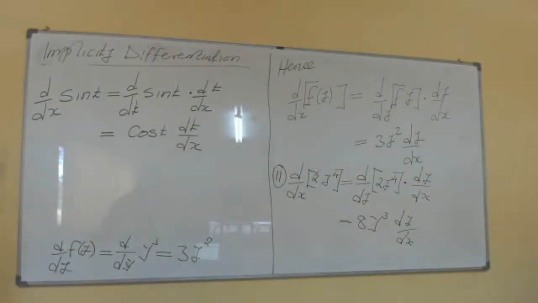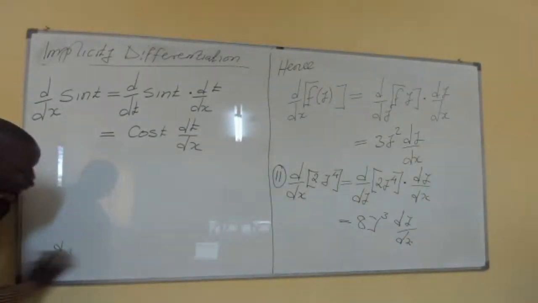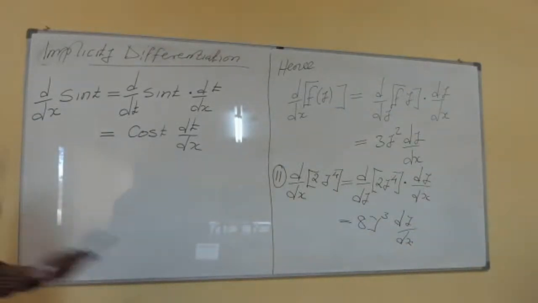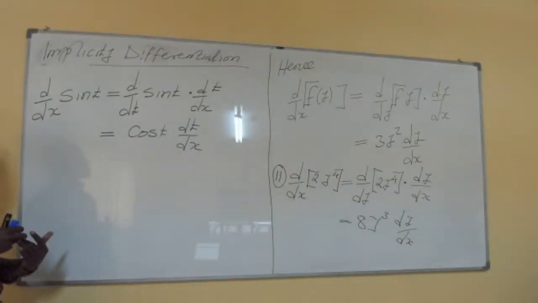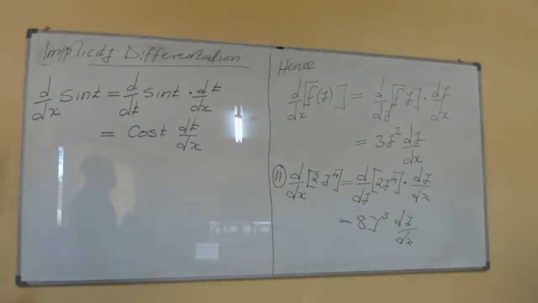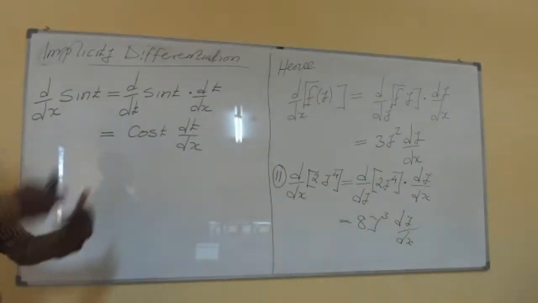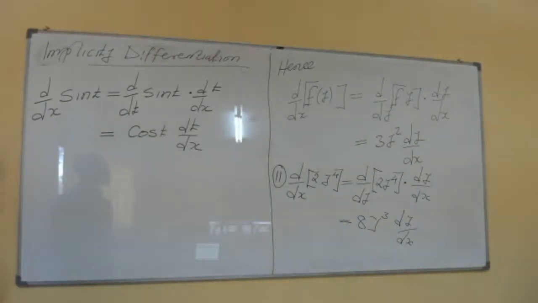Then that's the end of our first example, where we're differentiating a given function in which we cannot make the variable we are differentiating with respect to, x, the subject of the formula. However, we also have example number 23 in your notes, which I would wish you to go and do at your own time.